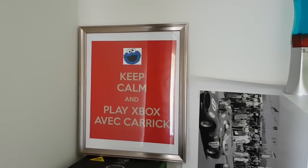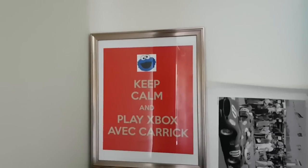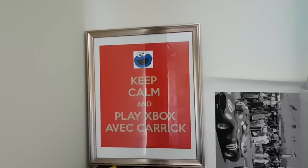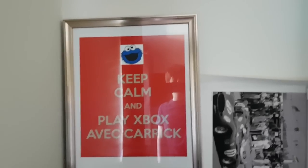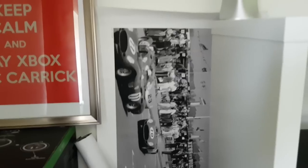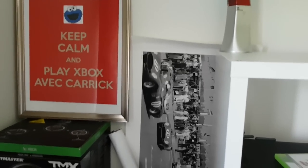I've also got a little sign from my friend Carrick, who I used to play with a lot more — I don't really speak to him so much now. He got me that for Christmas a couple of years back. And then I've also got a poster — I can't remember where it's from, it does say on the underside. I need to put that back up very soon, I sort of forgot until now.